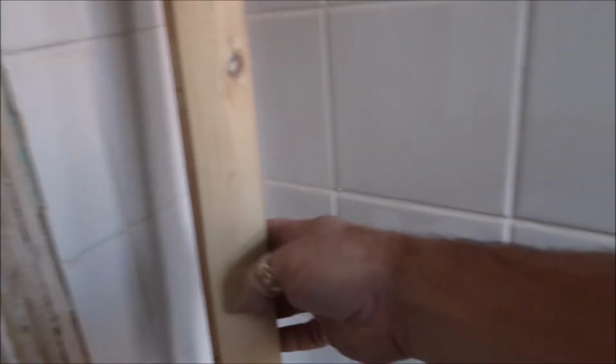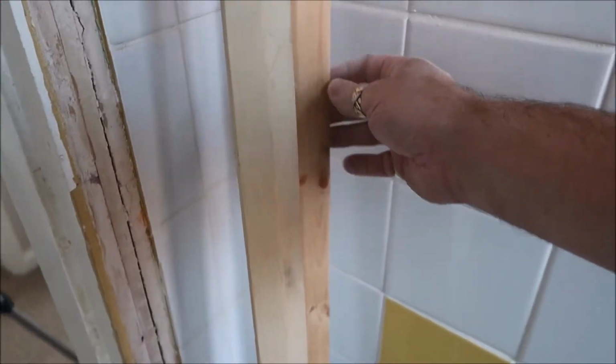I've already taken the door off, so that's all stripped. I've stripped all the architraves, took all the paint off them, rubbed them down to a new piece to patch in, and then yeah, I'll put the door on. So a quick break, and then get the sockets in so I can turn the electric back on, and then we should be able to start on the door.